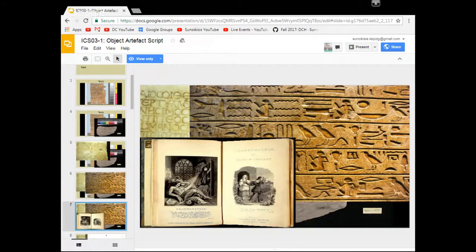This is also a text. This is not a primary text object in the way that the inscriptions and papyri are, but this is an early edition of Mary Shelley's Frankenstein. The book itself is a historical object and is also part of the context of reading this as a text. It's illustrated, it has quality to the paper, there are font issues to it, there's potentially damage to it.